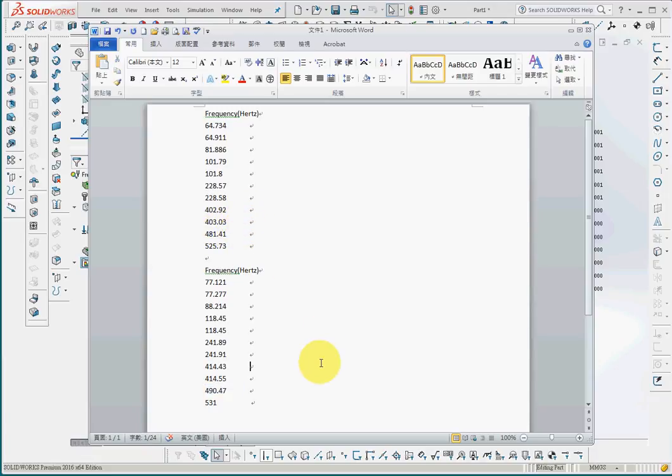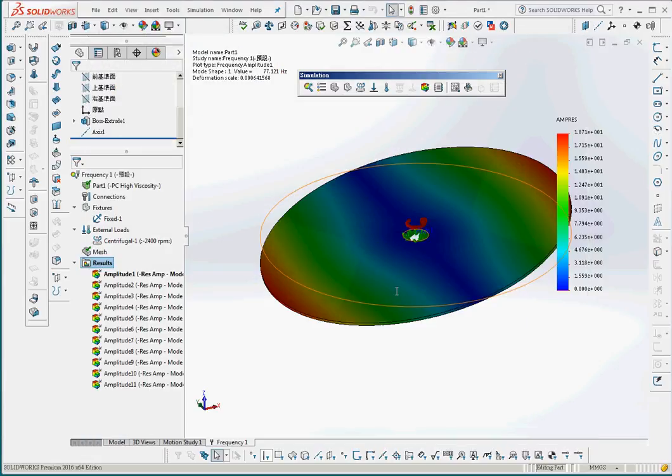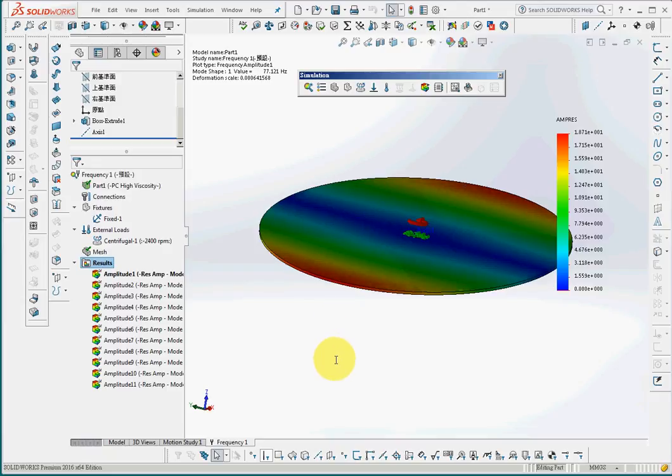So in this lecture, the most important thing is that you have to distinguish between external force and the pre-stress condition. The external force does not affect the natural frequency of a structure. But once the external force significantly changes the internal stress, it will create a pre-stress condition for the structure, and the structure's rigidity or stiffness will increase, and then the natural frequencies of the structure will increase. So this is the pre-stress effect on natural vibration.